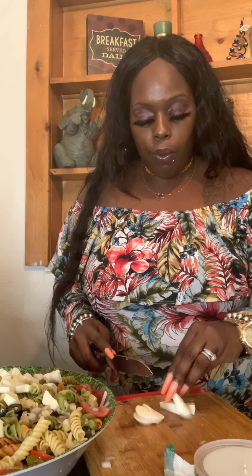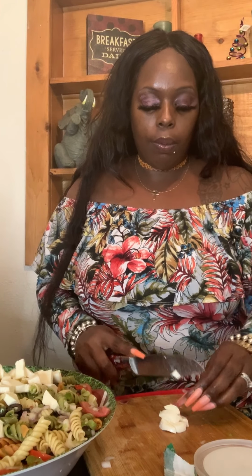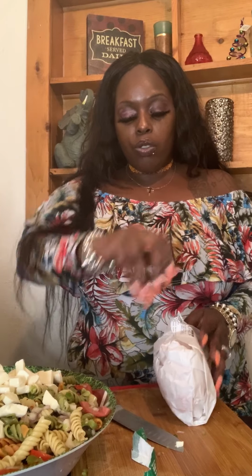Repeat that. One, two, three, four. Split down the middle. Chop. Split down the middle. Chop. Chop. Chop. Chop. Like that. We're done with these cheese balls. This is what they look like. All right. Then we're gonna come over here. The shrimp will already cook.